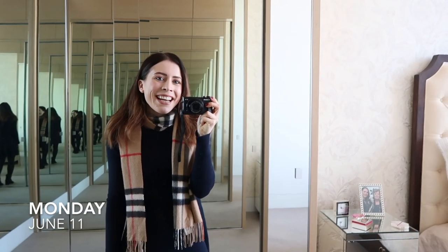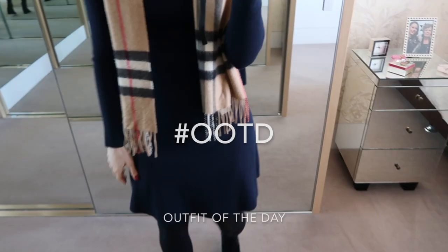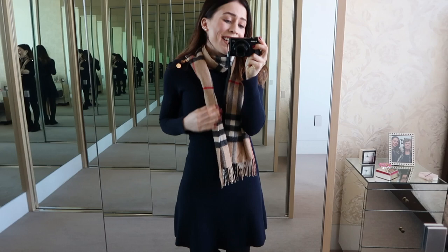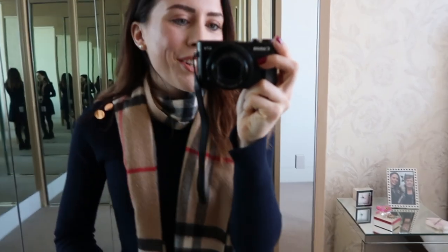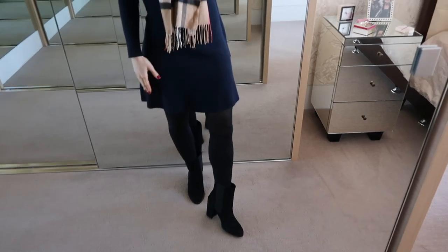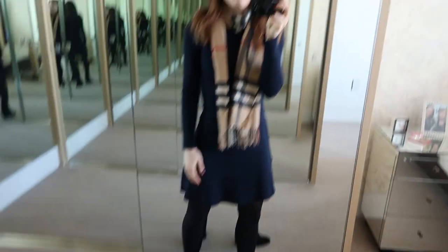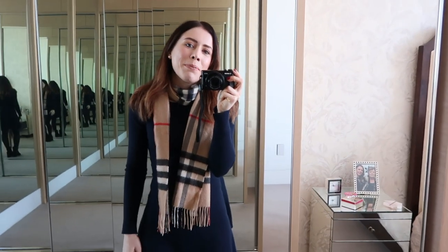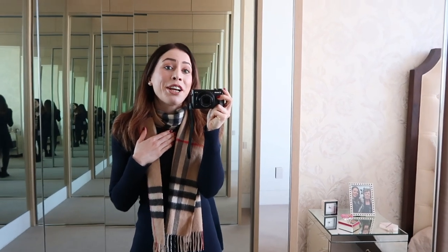I've just dropped Elliot off at home and now I'm heading back into the city. So it's Monday now, and for today's OOTD I'm wearing this French Connection winter dress which I absolutely love — it's got these buttons on the shoulder and it's super warm. I've paired it with my Burberry scarf for an added layer of warmth, as well as my stockings and my Stuart Weitzman new suede ankle boots. I got these on Friday and they were on sale 50% off — just gorgeous. I hope you like it — have you been rugging up? It has been freezing here in Melbourne, which I love. I'm such a winter person, I've been in my element.